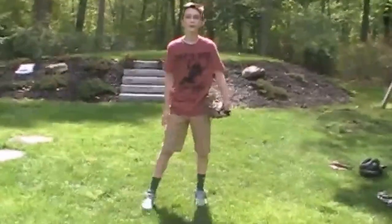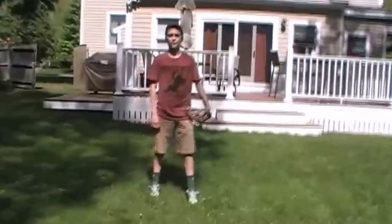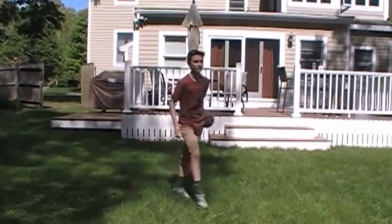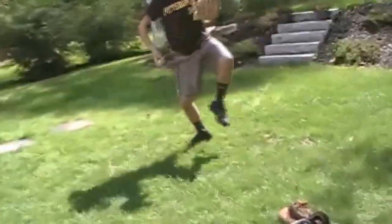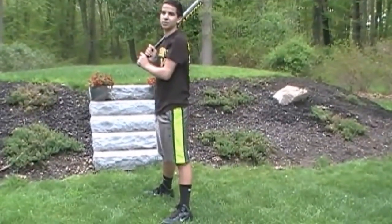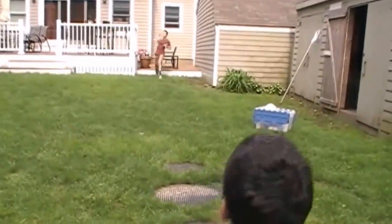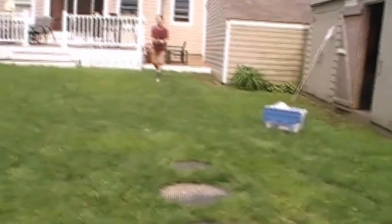The second most important thing about fielding a grounder is to always be thinking about where the ball goes. The third and final most important thing about fielding a grounder is to always be in athletic position. So when the ball's hit to me... You're not in an athletic position. You're like, yeah, because I'm... you should try to do that. The next step in batting is to turn your stomach while you hit the ball. So the belly button hits the shortstop. Okay, can I just... This is the four-seam fastball. I quit.